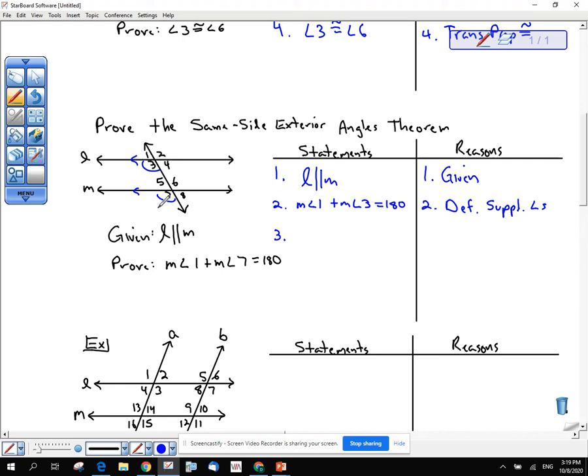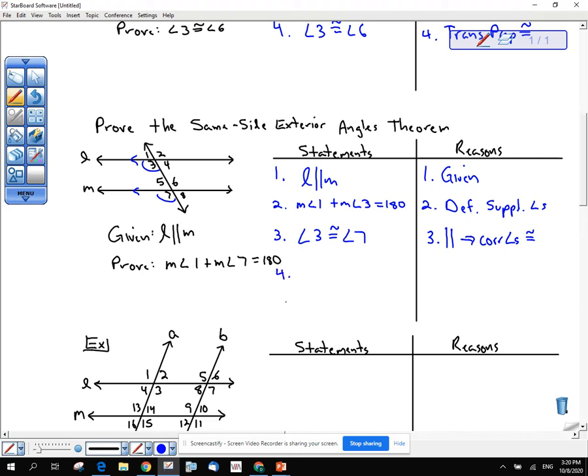And you see why I brought that in? I have this statement, 1 and 3. I'm looking for 1 and 7. So I'm looking ahead and I'm thinking, hey, 3 and 7 are congruent, and I could replace one with the other. That's the next two steps. Angle 3 is congruent to angle 7 by parallel lines implies corresponding angles are congruent. Do we keep using the same thing? Yes. Do we have to? Nope. Now that you have the alternate interior and alternate exterior theorems, there's a few different ways that you could tackle this, but probably the most common way is the way I'm doing it right now.